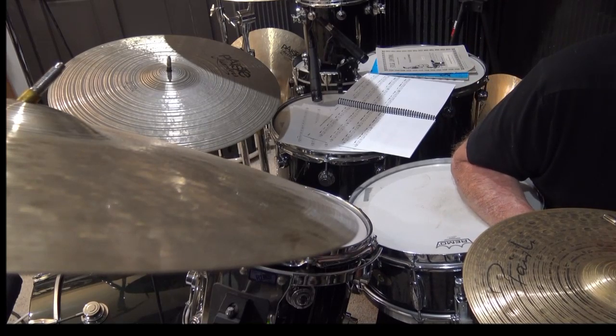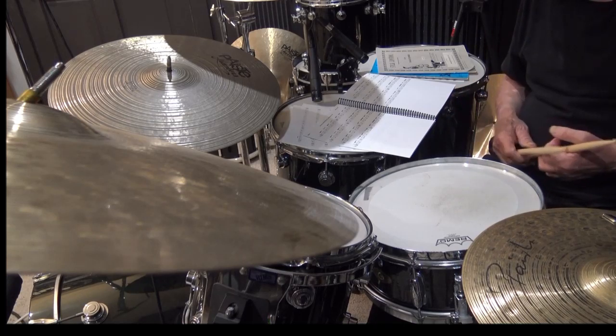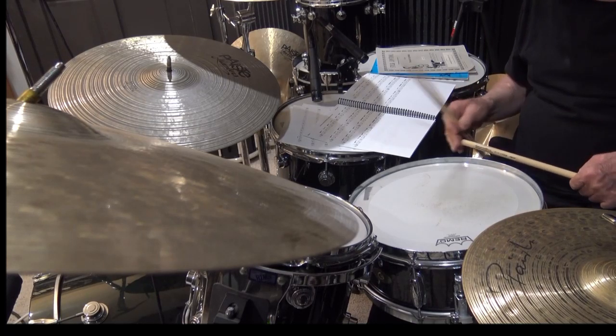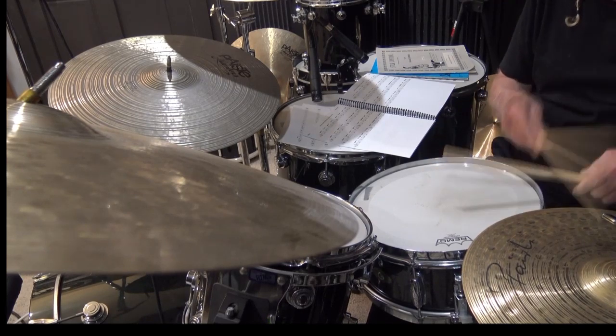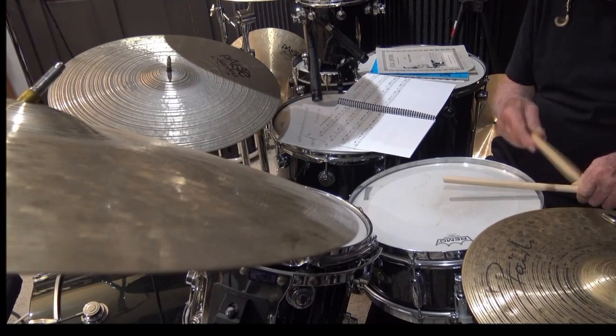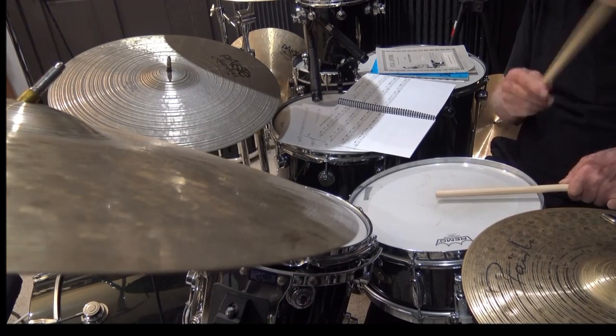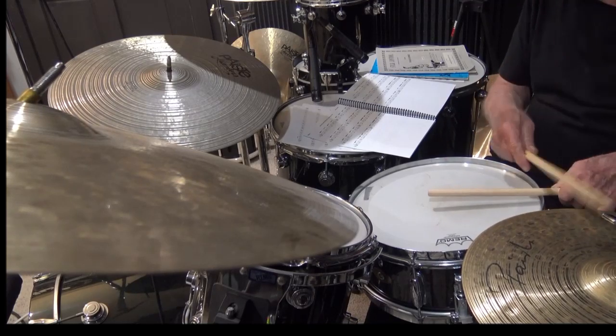everybody understand that so far up to number 4? I didn't do number 4, I did up to number 3. Let's do number 4. 1, 2, 3, 4. 1, 2, 3, 4. Here we go. 4.